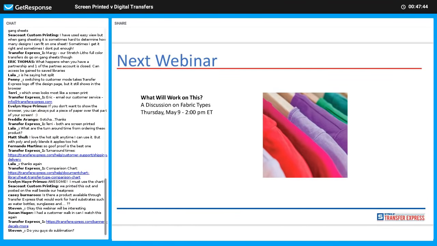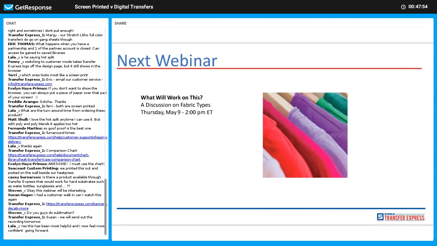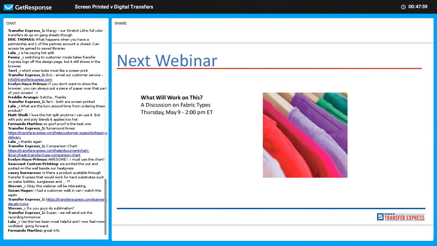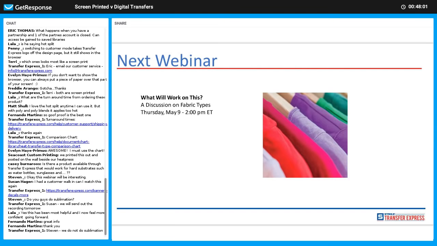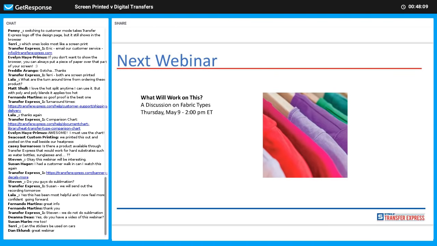Obviously, you're not going to want to stick a pair of sunglasses into a heat press. That would be bad, or a water bottle for that matter. But we do have non-apparel products at Transfer Express. Our goal is to be a one-stop shop for you. So if you do business with, let's say, the high school's baseball team, and you do the transfers for their jerseys, we want you to also be able to get the stickers for their helmets and the banner for their stadium and the wall graphic for their locker room. Did you know we do wall graphics? Kind of like Fatheads? Yes, we do. So good question.